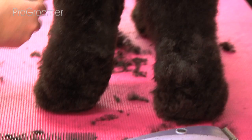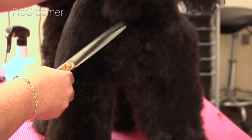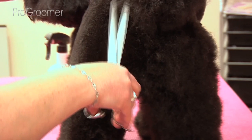And it's always good practice to do a health check on the dogs. And if you find anything unusual, then report it to the owner, who should then go to the vet and seek veterinary attention. Trying to tease out any little hairs that I've missed.